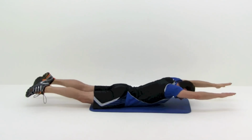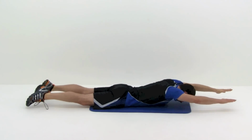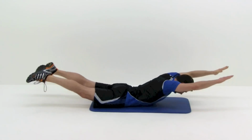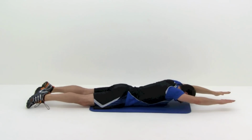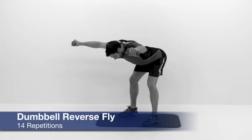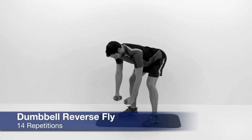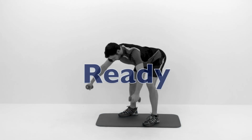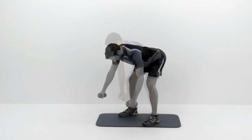Just a few more repetitions. 2 left. And your last one. And let it relax. All right, go ahead and stand up. Grab those dumbbells for that dumbbell reverse fly. Get ready.